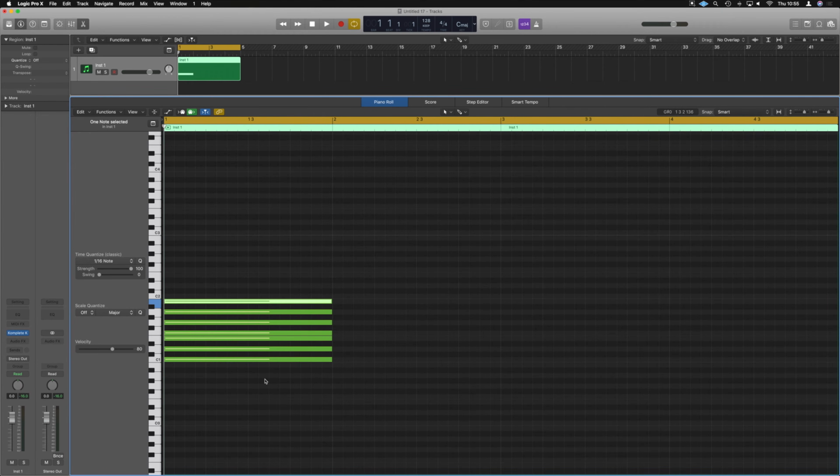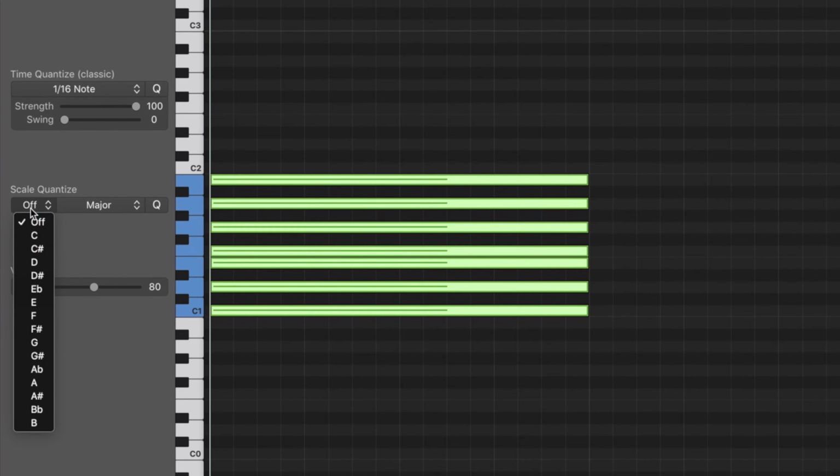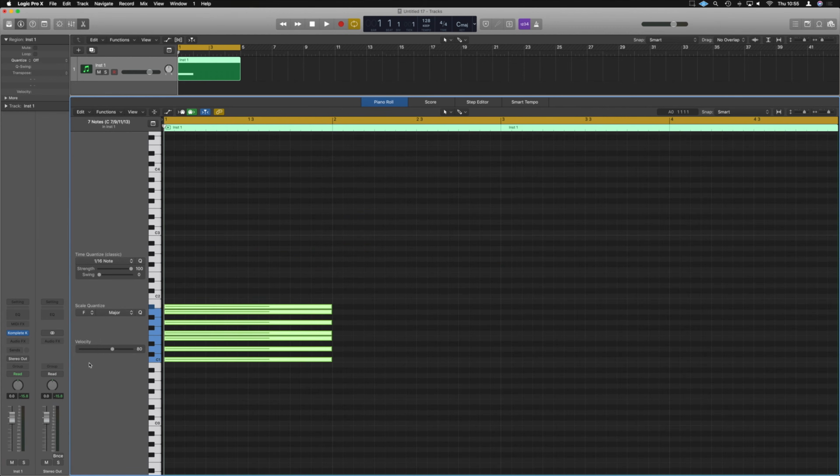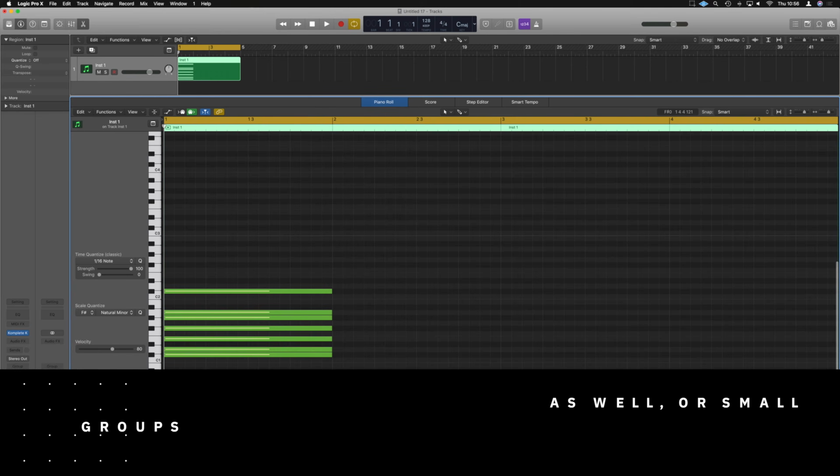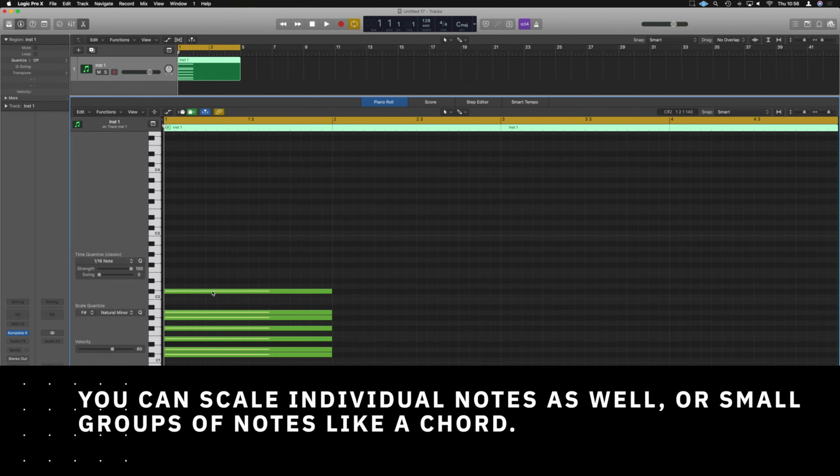Now, if we wanted to move those, so it was going to be in, say, F major, for example, what we could do is highlight those notes, use the scale quantize on the left here, and just tip into F like that. Let's say we want it to go into F sharp and a minor scale. So it's now giving us an F sharp minor scale. And it has jumped one note up an octave. As long as you bring everything back within that octave, you can move the note around and just rescale the individual note and it will find the right place for you.